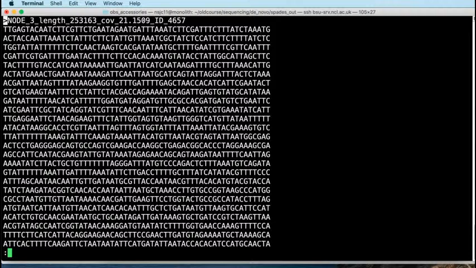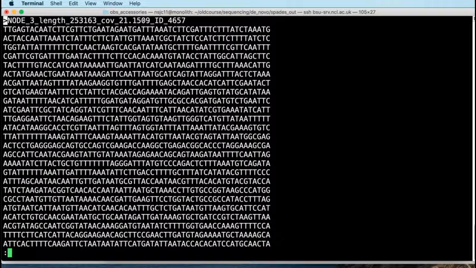And to a certain extent, this is what you're looking for in your assembly: that the contigs you build are relatively long. You want your average contig to be longer than your average gene, really, in an ideal situation. So you're looking for certainly thousands, preferably tens or even hundreds of thousands of bases.